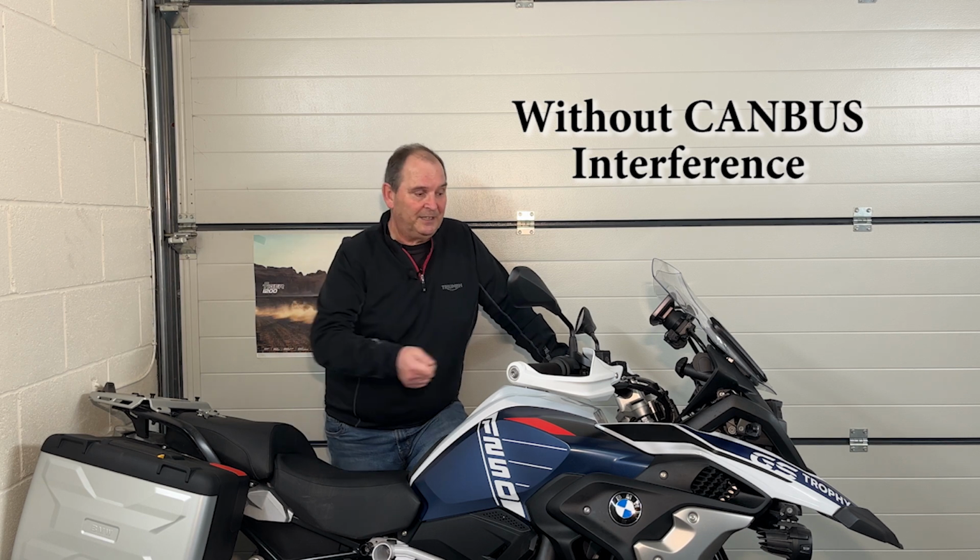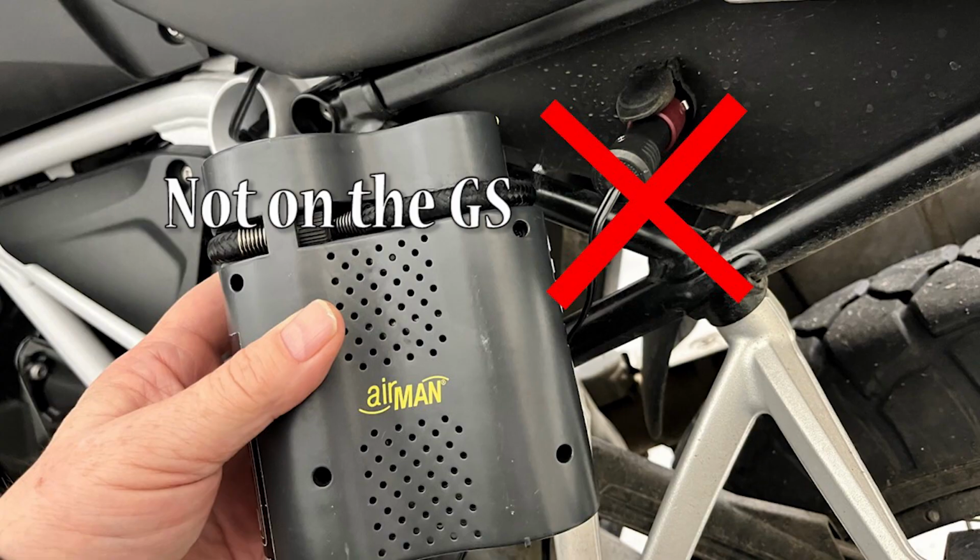The other thing about the Tiger front DIN port is that it was connected directly to the back battery, so you could just take your tender and plug it in up there handily when you drove in. Also, air compressors tend to use about 10 amps. The front port in the Tiger was rated at 10 amps. You could plug in your tyre compressor directly to that, pump up your tyre if you had a puncture, or if you've got a camping pump, you could just plug it directly into that 10 amp port. So I think the user power options on this are quite weak, personally.